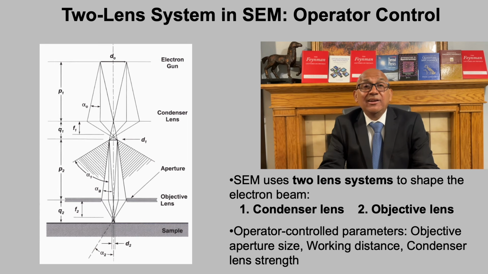Next, condenser lens strength, which controls the illumination conditions, mainly the trade-off between beam current and the beam's angular size conditions entering the objective lens. So the big message is, probe formation is the outcome of both lens systems working together. Your settings are essential. Choosing a practical operating point means deciding how much current you want, what probe size you can tolerate, and what imaging conditions are the best for the sample.